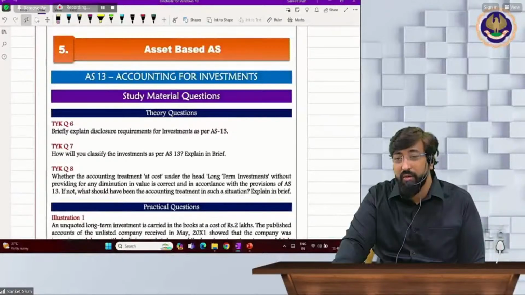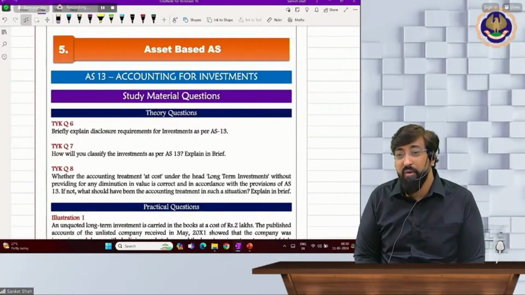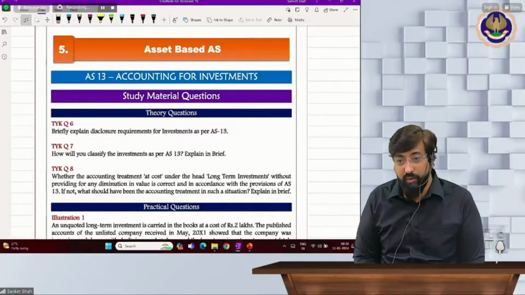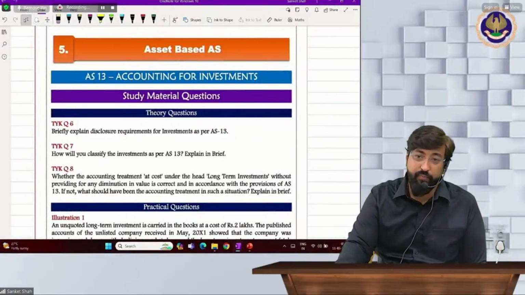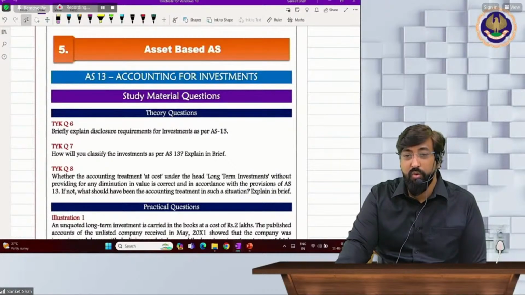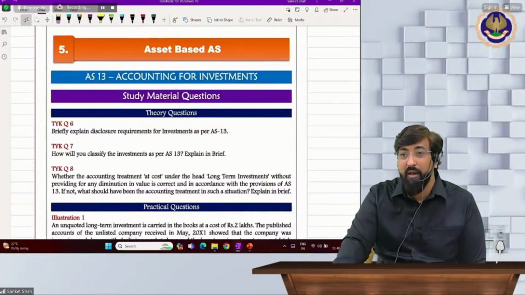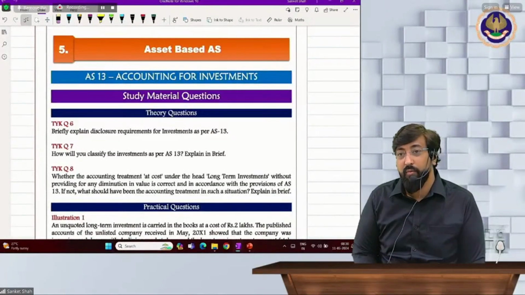Which accounting standard you want? Is 13 or 16? जल्दी से बताओ. So accordingly, I will start. अच्छा, 13. You need a practice of 13. ठीक है. No problem. So 2 मिनट के लिए इनको अनम्यूट कर दीजिए. If you have any query, you can raise your hand. Otherwise, within 5 minutes, we will move to next accounting standard. Raise. हाँ, वेदांत बोलिए बेटा.